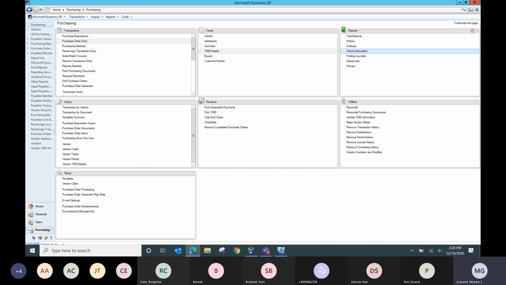The one exception is that the payroll year-end procedures are independent and are always performed at the calendar year end. So if you're on a fiscal year end, there are really no payroll year-end procedures to be done. If you're on a calendar year end, then yes, you can do those prior to doing your general ledger processes.